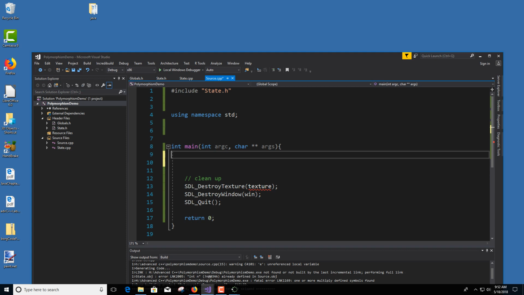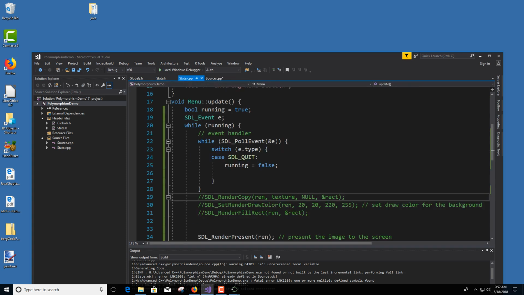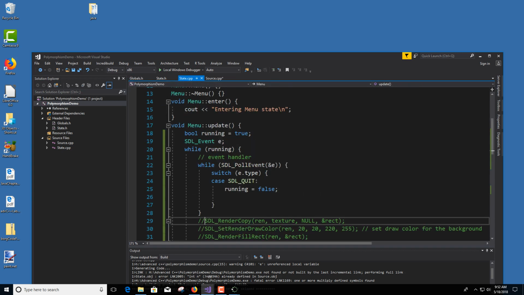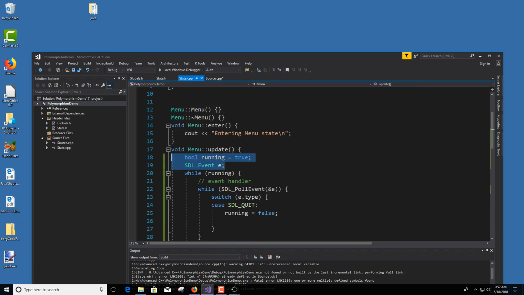Should we define the SDL event in the global header? I wouldn't make the event global. We might make the running variable global, or you could try it. But where did you declare it? Right now I just have it in the state machine. Every time we enter the update, it's just going to create one for the update function. And then update will run its own little loop like main was doing until we leave that state.